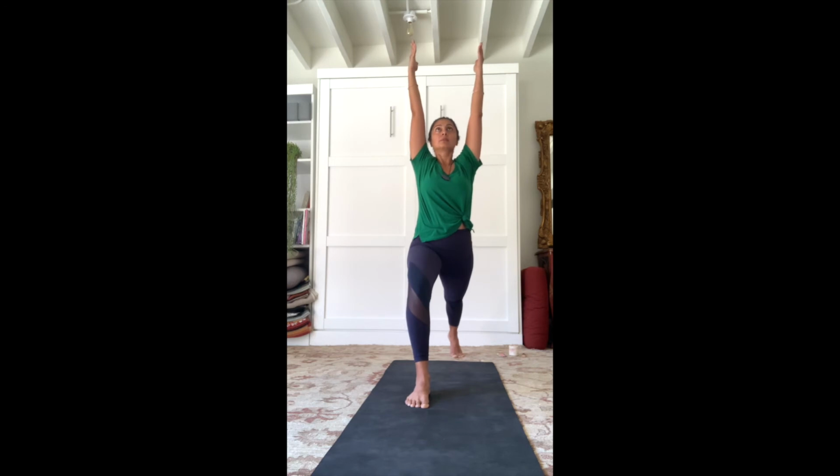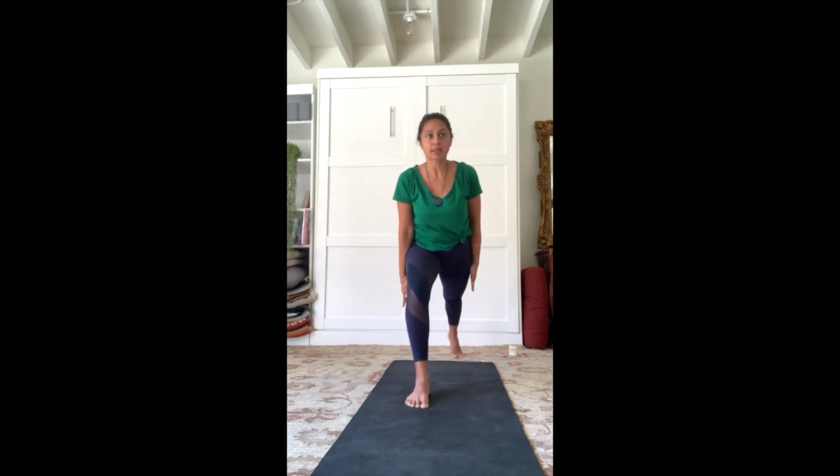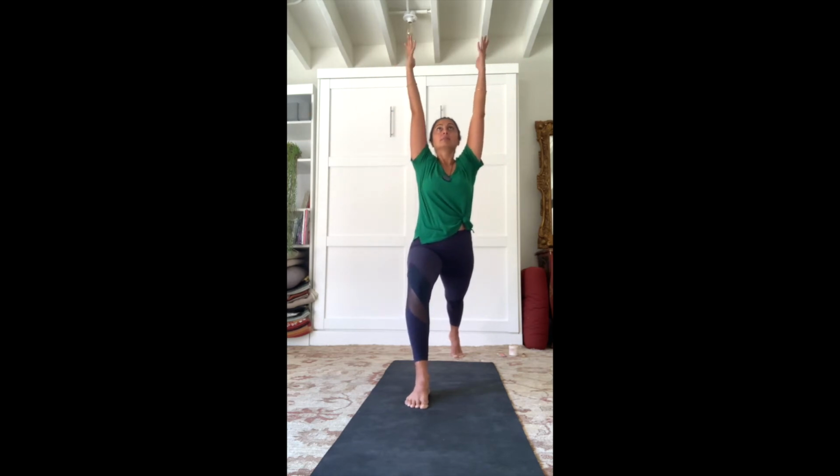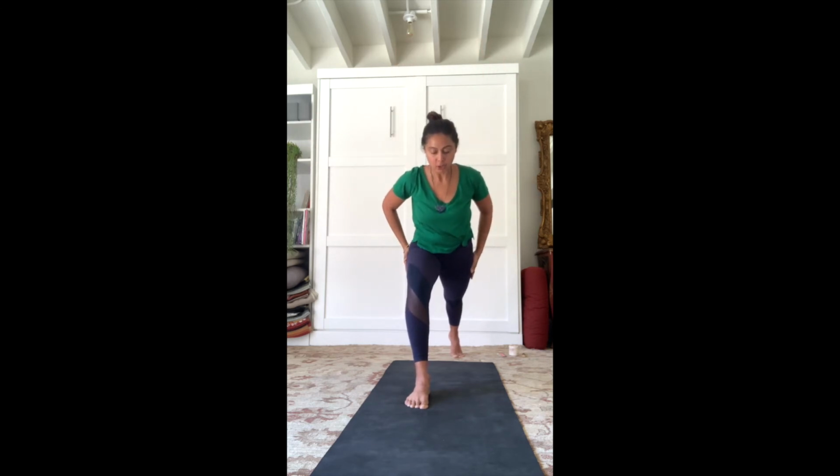Inhale, rise up. Exhale, firm the hands into the outer thighs, just kind of firming the thighs inwards. And then one more time, inhale, rise up. And then exhale, firm it in. So from here, we're going to go into warrior three.